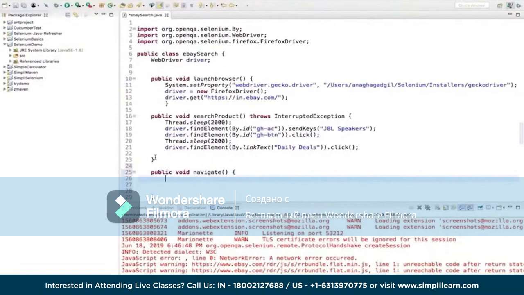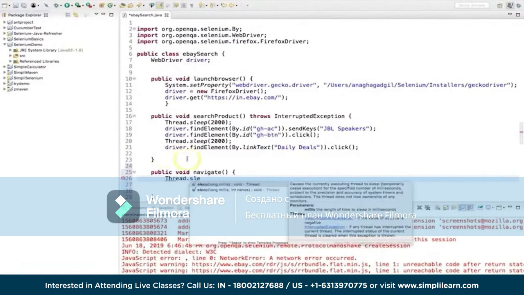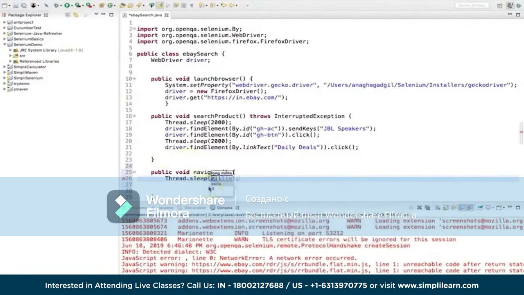Now, so we have done the click. I need a quick Thread.sleep here because I want it to wait so that we can see. Otherwise, it's going to be so fast, we will not be able to see what operations it did. So I'll add a Thread.sleep before we start navigating to the new website. I guess 2 seconds should be good enough even here. Same thing, we need to add the exception, so add throws declaration and InterruptedException. All right, done. So now we need to navigate to simplilearn.com.